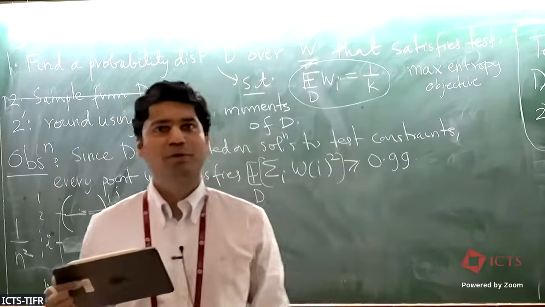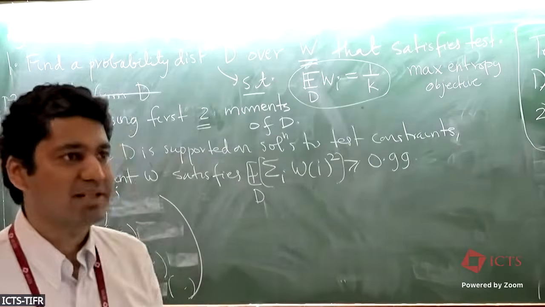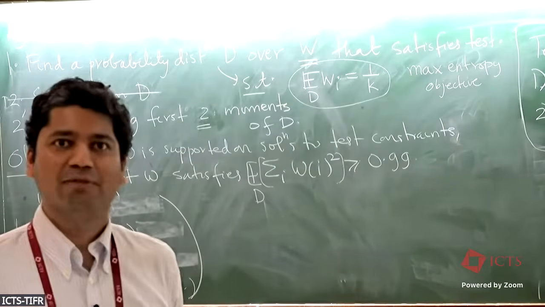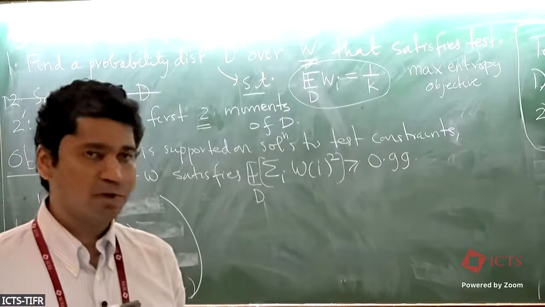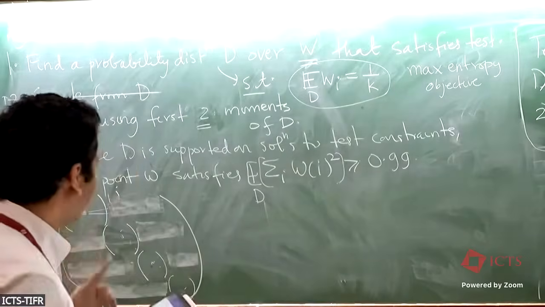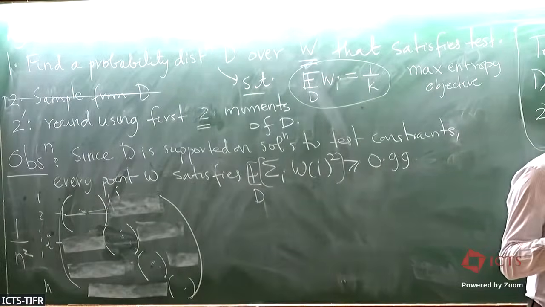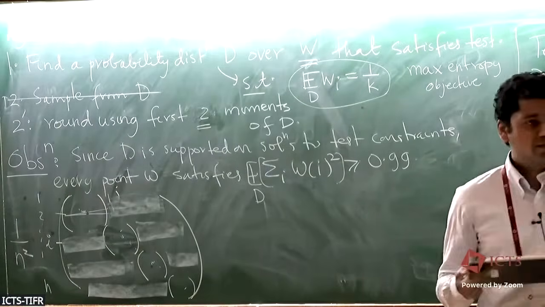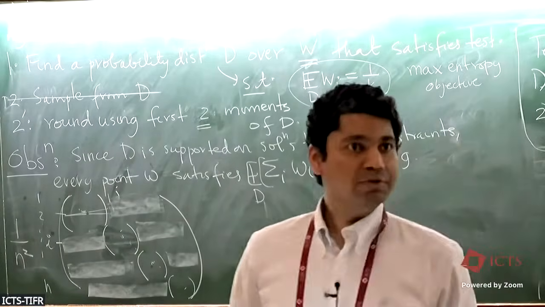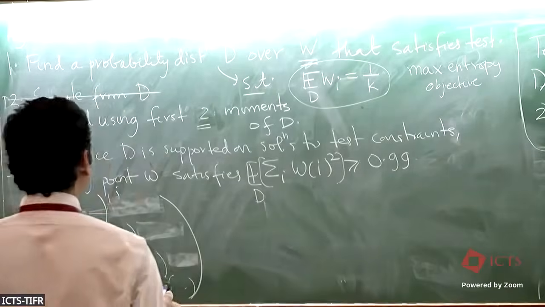And so if you knew how to find a distribution supported on clusters, why would you do all of this discussion to begin with, right? So far, this is not helpful. But the idea now is going to be that we will find an object. This object will be called a pseudo distribution, which will have the same relevant properties.